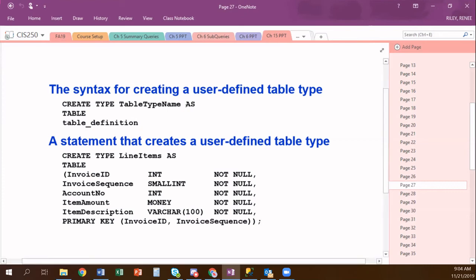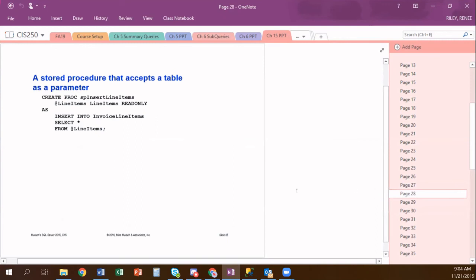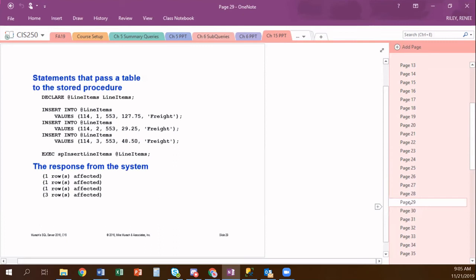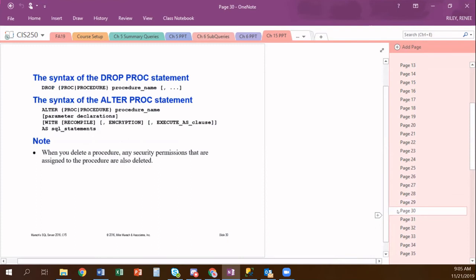And in their example, after they create this user-defined table type, we're saying this is a line items type, then we can read in our table row as a parameter because we've created that table type. So it's kind of like just saying all of these parameters exist on this table type. If I read in this table type, that's what I'm working with. So they have just a real quick example or two of that in the book that you can try.